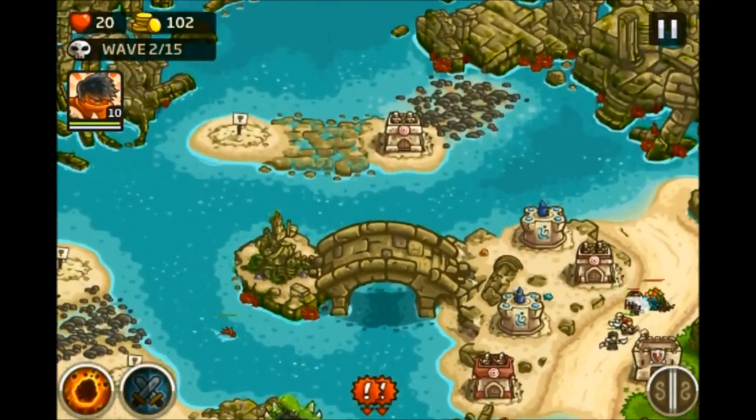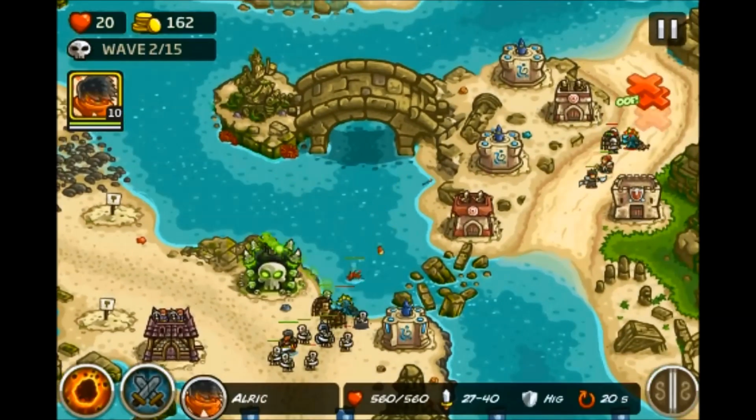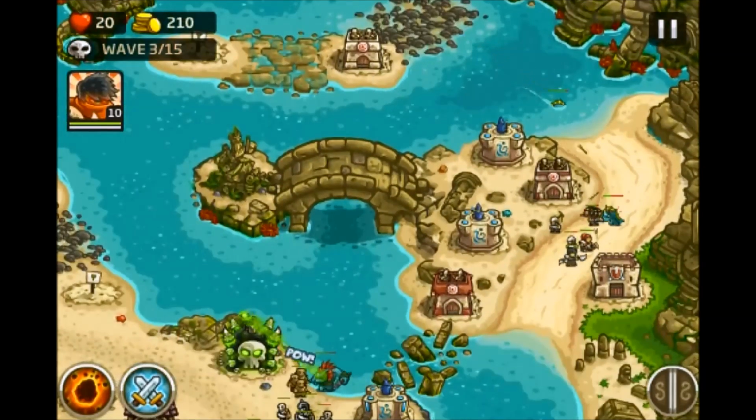So as soon as I can, I'm going to send out the next wave. It seems like it's not going out very fast at all. So Ulrich can actually not go over there. That's not good at all. Ulrich cannot move over to the right side as well, so stalling guys over there is not going to be quite as easy.